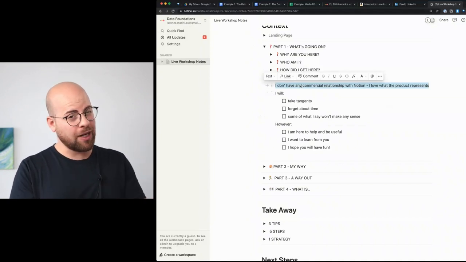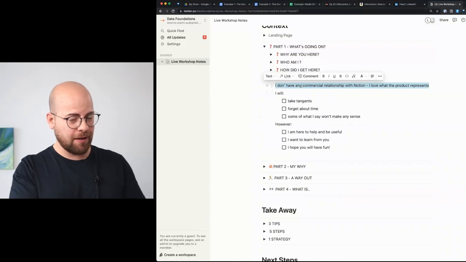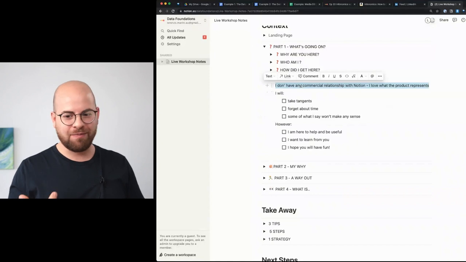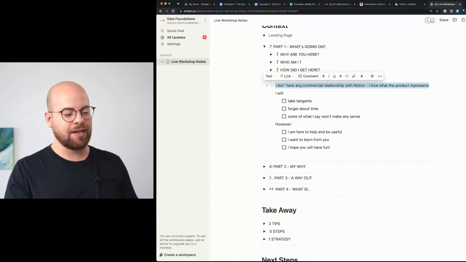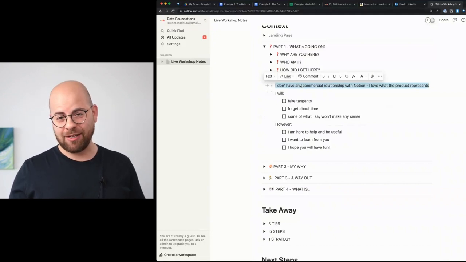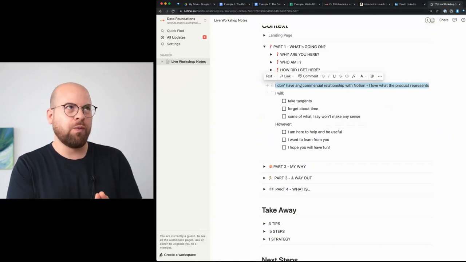It took me three times to realize this. I approached the product the first time and I was like, yeah. The second time, people, mates at work, were Slacking me saying, hey, you should really look into Notion. So I looked into Notion the second time and thought, okay, it looks good, but what's the big deal, right? And the third time it eventually clicked. And I wish I hadn't wasted a year.